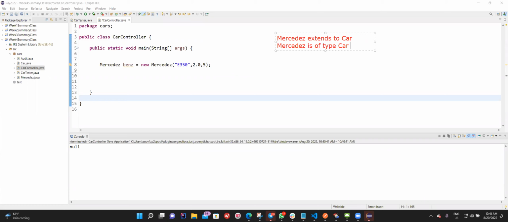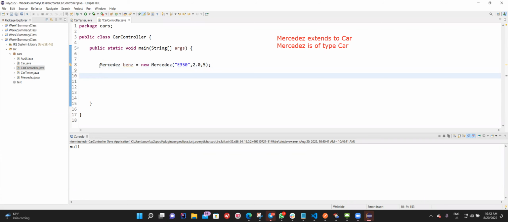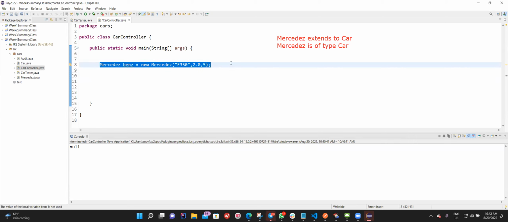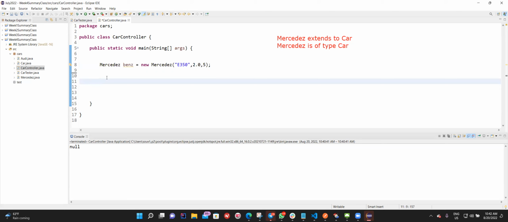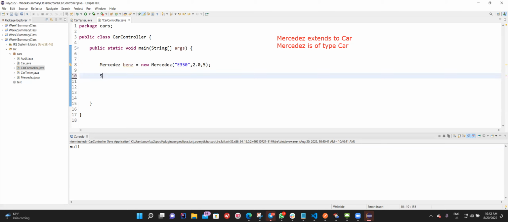With this information, what will you do? With this information, we can write something like this, something that I have never discussed with you before. We always have created an object of a Mercedes class in this fashion: Mercedes Benz equals new Mercedes. That's how we have done it all the time. But now we can do it in a different way. Let me create a string first, string brand equals Benz. Okay, like so.